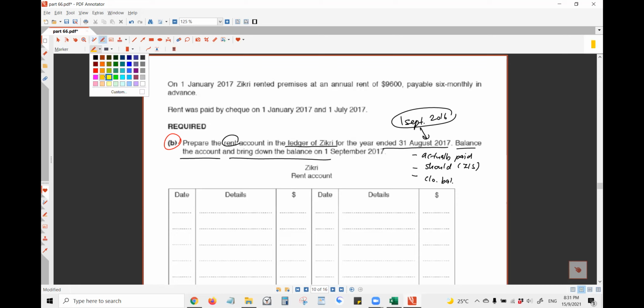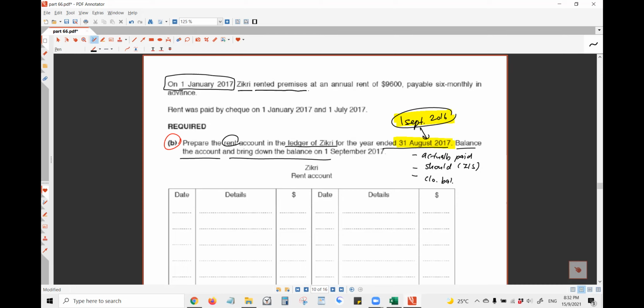Take note, in accounting, all the dates are important. Dates are one of the most important things in accounting. This is the period of accounting that we are doing the account for. 1st January 2017. What day is this? Nothing. This date doesn't mean anything. This is just a particular day halfway through the year. It's just a day within the period, not beginning, not at the year end. Agree, right?